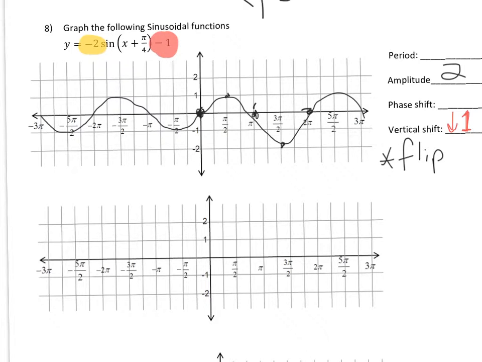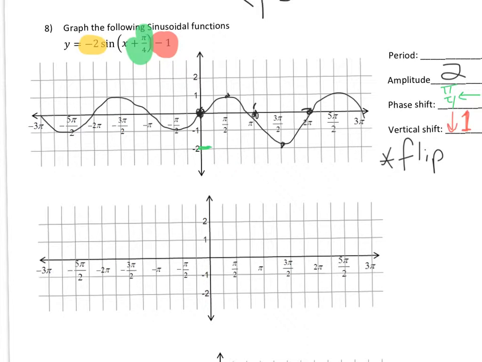Okay, phase shift. Phase shift is this number right here. Let's erase that. I wanted to use a highlighter there. There we go. So phase shift, we know that a plus will shift things to the left, don't we? So this will be a shift to the left of pi over 4. And as I'm looking back at my graph, pi over 4 is 1 box. So we've got a number of changes going on here.